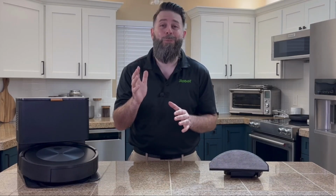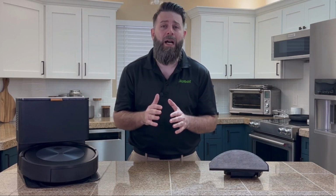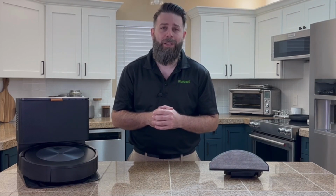Okay, that does it for the Roomba Combo J5 Plus. If you're looking for a fantastic robot vacuum with the option to mop, add one to your cart today so you can experience double the clean with one machine.